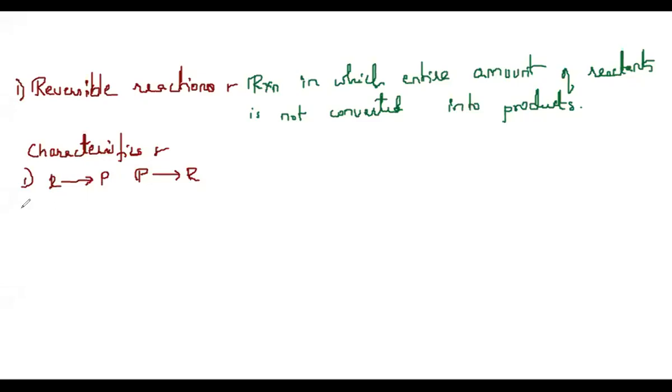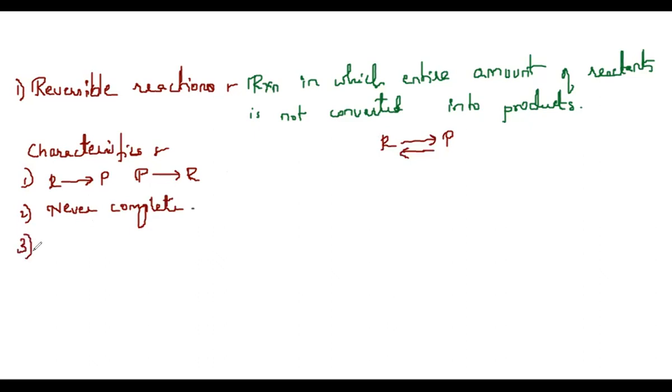Right. Then, the second important characteristic is that these reactions are never complete. So reversible reactions are never complete. See, a reaction gets completed when all the reactant gets converted to product. But reversible reactions are those in which the entire amount of reactant is not converted into product at any time, because as the reactants are reacting to form product, similarly, in reversible reactions, products will react back to form the reactants. So at any instant of time, there will be some amount of reactant as well as some amount of product. Therefore, we can say the reaction is never complete.